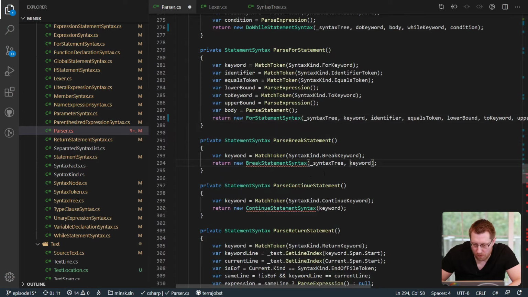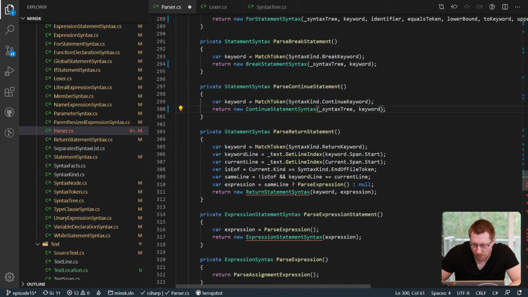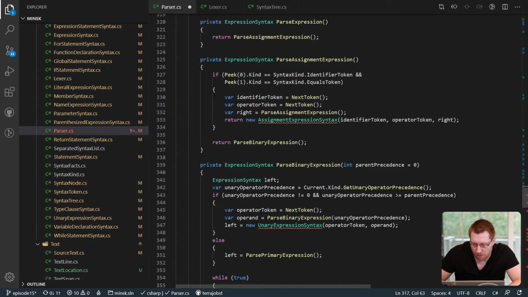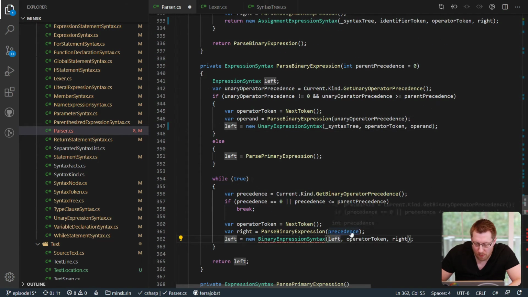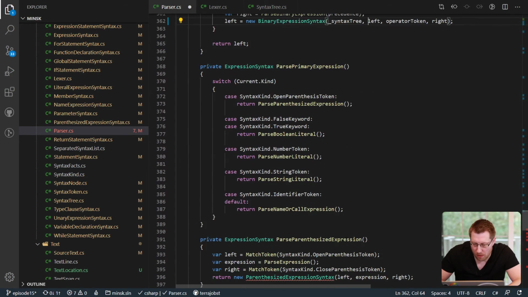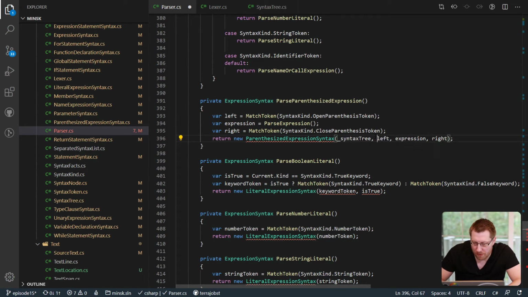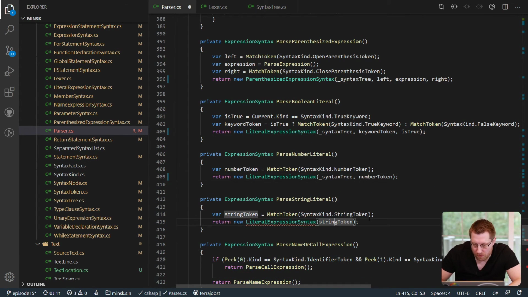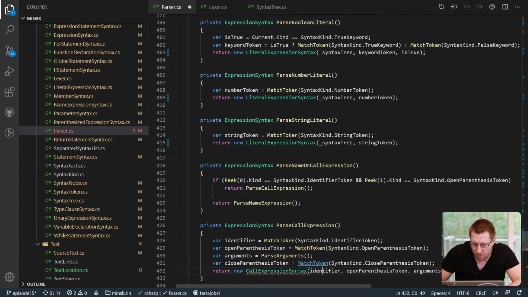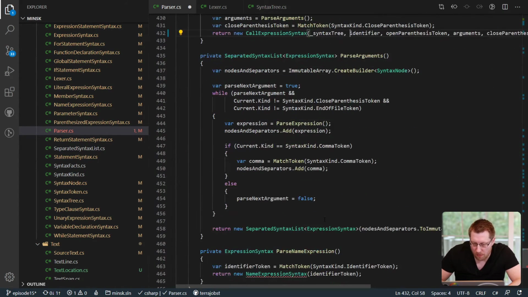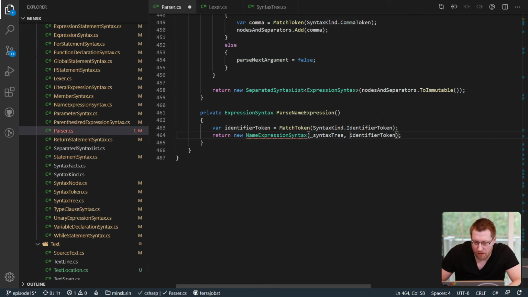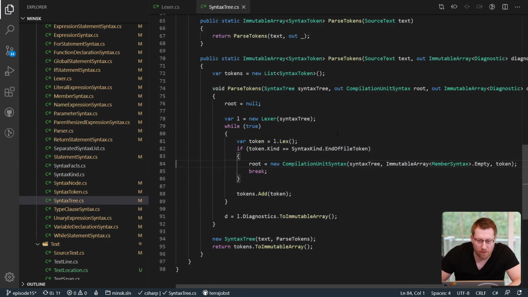So this is a lot of busy work, but trust me, this is really worthwhile because if each node knows its syntax tree, you can do interesting things. For example, remember that the whole syntax tree is immutable? Yeah, that makes it hard to know the parent, but given that each node now knows its syntax tree, we can lazily construct a dictionary on the syntax tree that knows for each node who the parent node is, which will later allow us to basically pretend that every syntax node knows its parent.